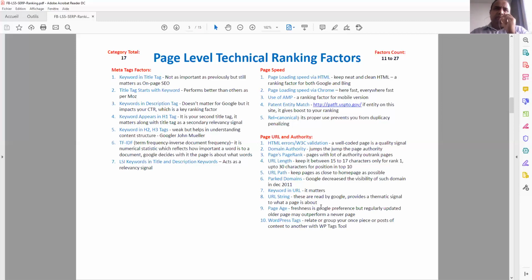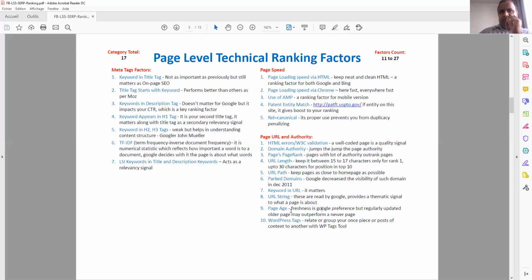What kind of theme is talked about on your website or on your page, so that they can make sense of the relevancy with the search demanded by the user sitting on the Google search engine. So that way URL string is also important here.